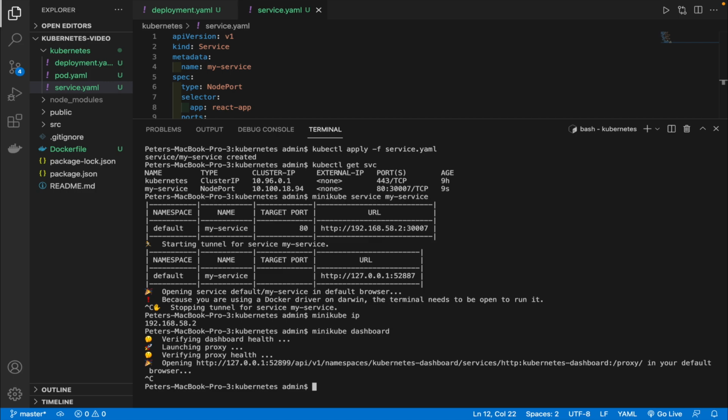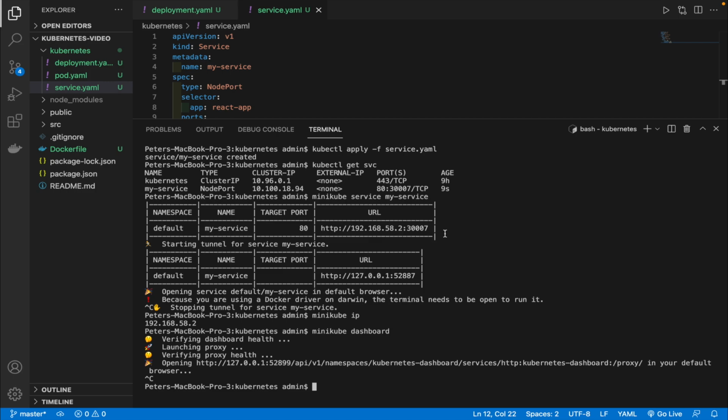There are a lot more things like config files, secrets, stateful set, a lot of other concepts, but all of that is a separate topic. What we learned today is the basic foundation of Kubernetes, or how things are created. Now we can build upon this foundation and learn about more complex topics like stateful set, which is used for databases, and all the other concepts like ingress, load balancer, and all these other things.